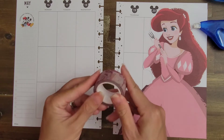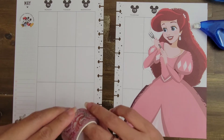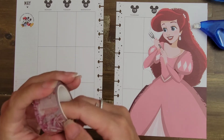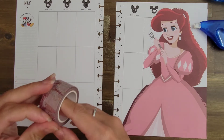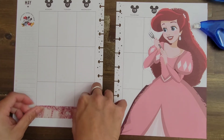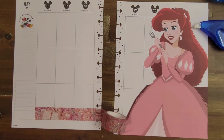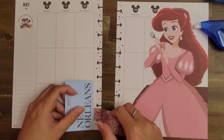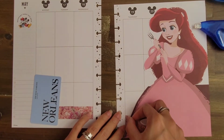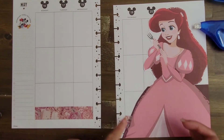I decided to go ahead and unwrap this washi. Ariel's not really known for reading or planning or florals, but it doesn't matter to me. I'm gonna go ahead and pair it with Planner Love from the Planners Anonymous kit just for the color. She's a Disney princess — she can survive having some florals, I think. So we're going to put this washi right down here. I'll use a business card just to cut it, and add a little bit more on this side.